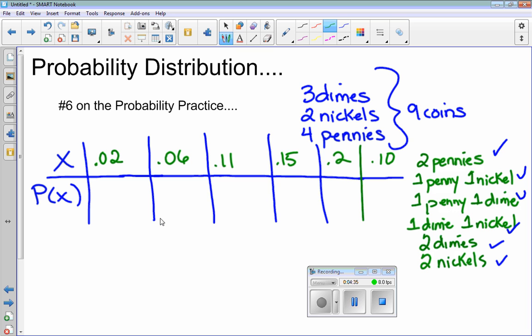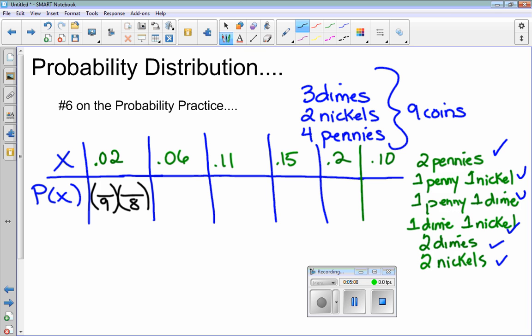So let's go ahead and find those probabilities, and then we'll find the expected value, and that'll help you with the homework, okay? So let's figure out the probability of getting 2 cents to drop out of your pocket. So I have 9 coins total, and 2 of them drop out. At the first chance, I have 9 coins in my pocket, and then when 1 drops out, how many coins do I still have left? 8. So does it make sense that my denominator decreases by 1?